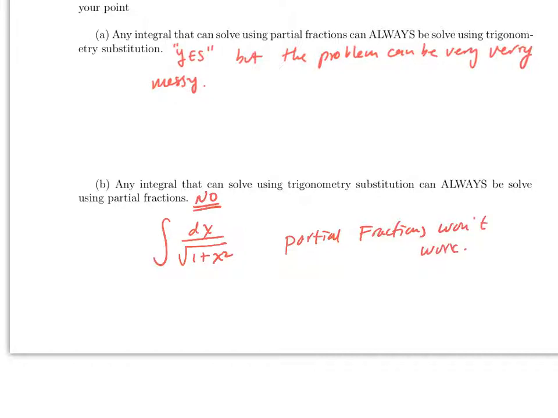Okay. Now again, part A is yes in quotation marks, but it can be very messy. So it's probably not recommended unless it looks nice, whatever that means. So if you say no here, you are also technically correct, but the only one that is a definite no is this one. That's it.